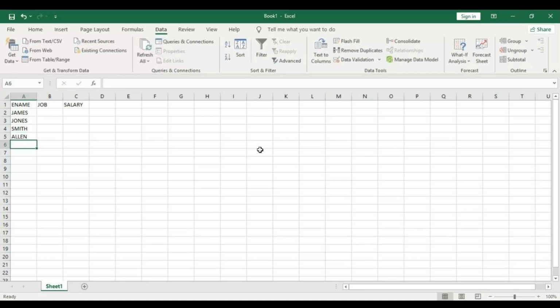I have a database. It may consist of a number of records. In that, I don't want all the records to be visible.